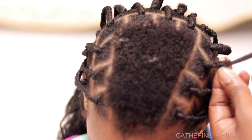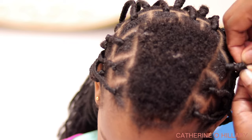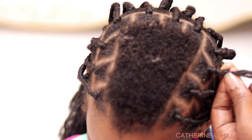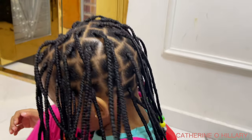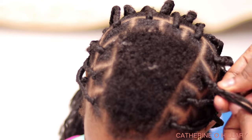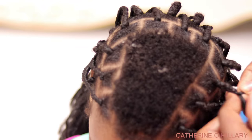Yeah. So we are back. And as you can see, her hair is pretty much very short. Like, it's very short. But I'm going to manage it. I'm going to show you guys how I was able to make this beautiful hairstyle out of this short hair. So with no further ado, let us dive right in.